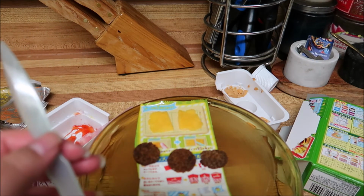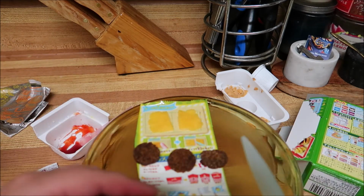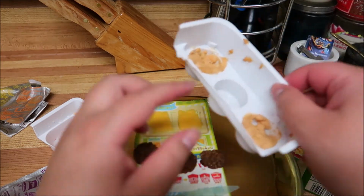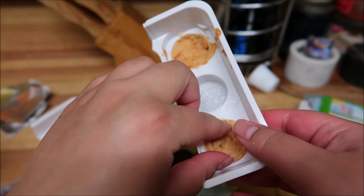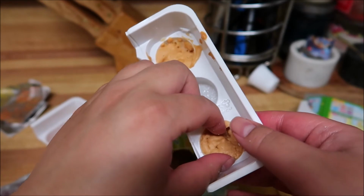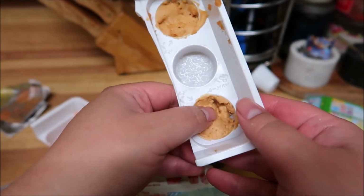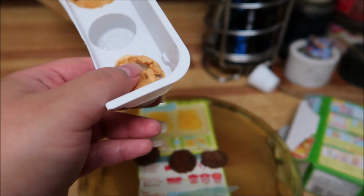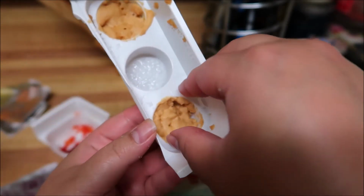Hold on. Next, we have to cut the... What? We have to cut the bun. Oh god. I think we can make 2 burgers out of this. Oh my god, we have to cut the bun in half. Oh Jesus. I don't even know if I could take out the bun. Hold on a second, guys. 1 second.